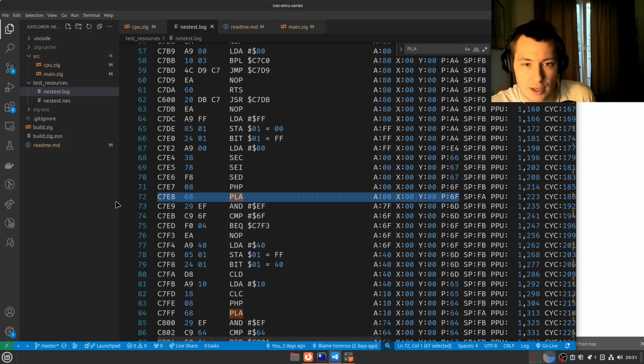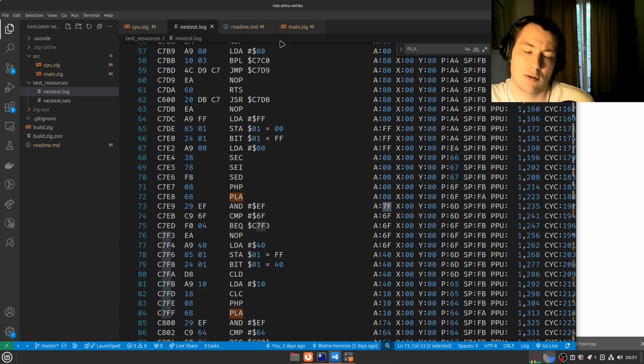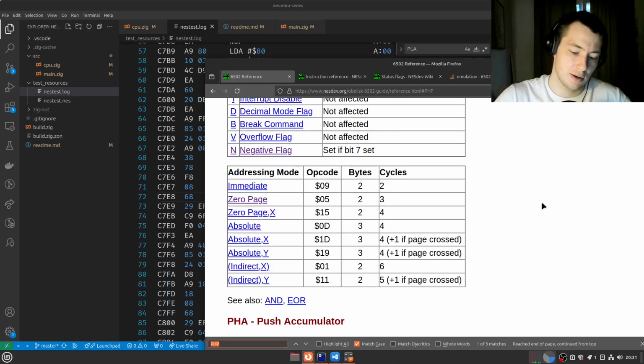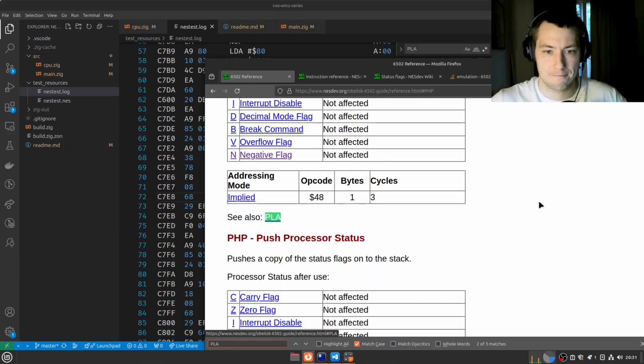So this is correct. And then we pull it. But it becomes 7F. Oh, wait. Huh? PLA. I think there's just something I don't understand. PLA.